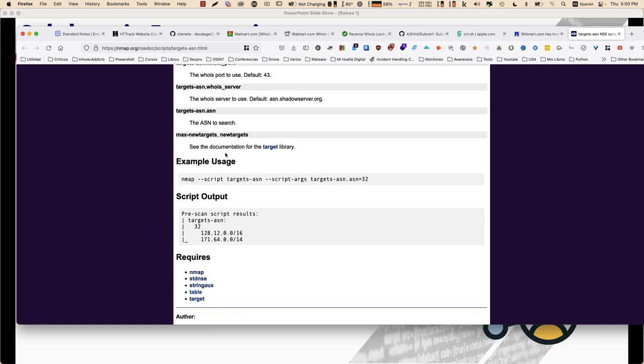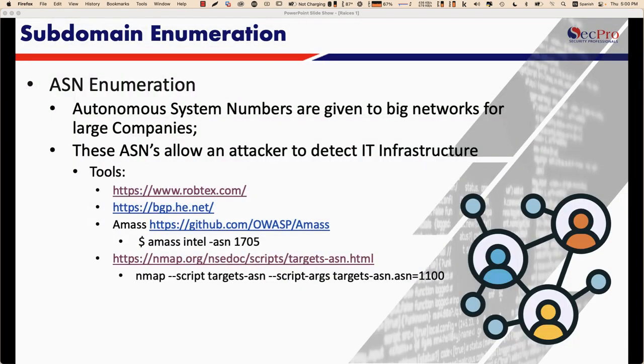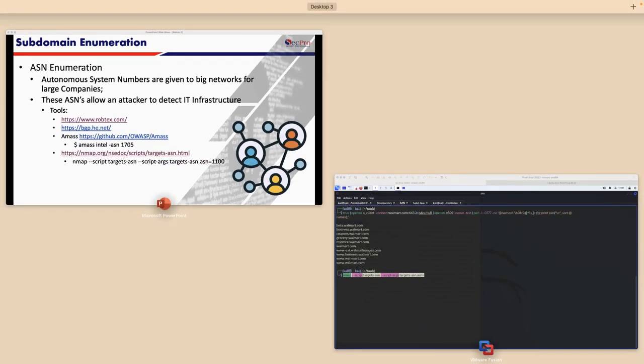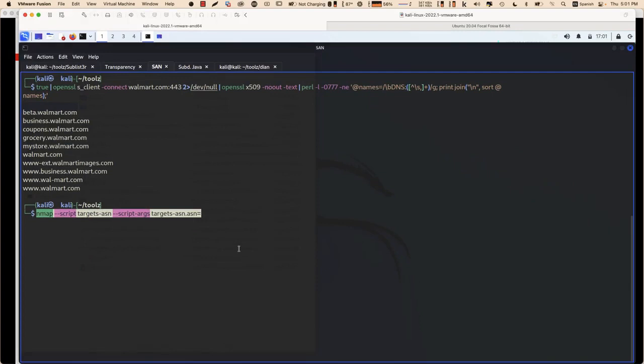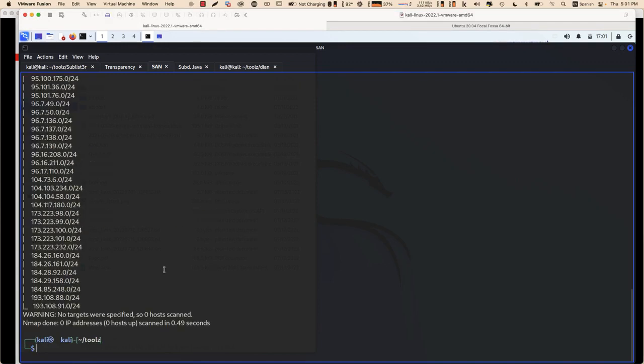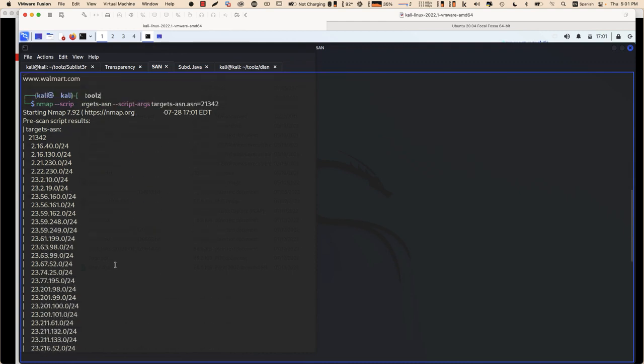So, the nmap script. You see, some of these scripts require additional arguments, but those are very simple. Here we have the command. Nice, nice. I'm very happy. Let me show you. You can select the specific autonomous system number. You just need that parameter. We have some of them here. We say that we are going to work with 21342, right? So nmap, look, so fast. You see, nmap brings you all the IP addresses behind the autonomous system. It's beautiful, right? I love these techniques.